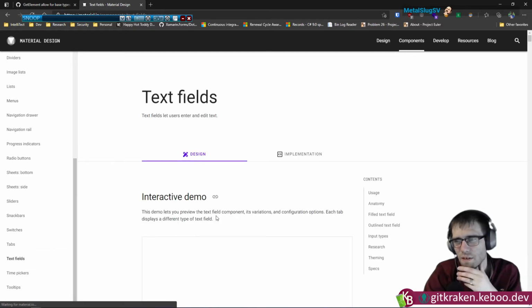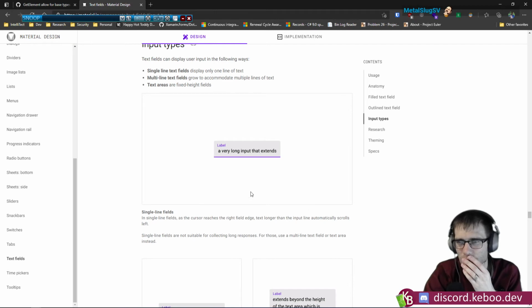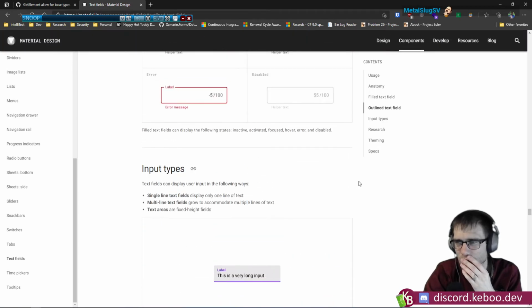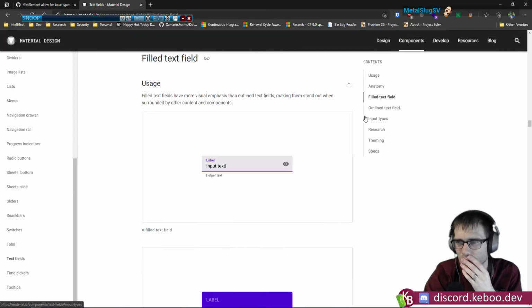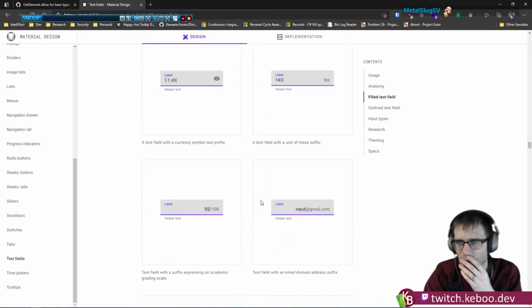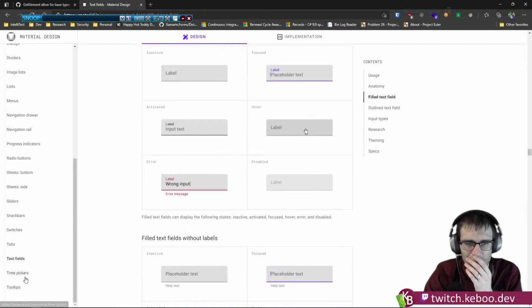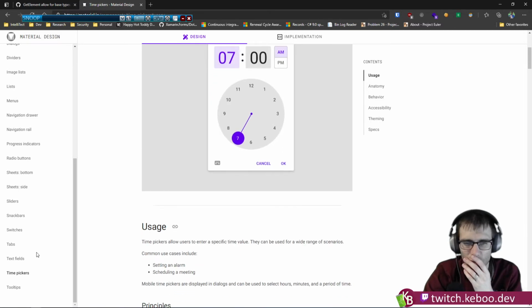let's try text fields. Input types. Filled, because it doesn't really give me a good feeling of how this should work.